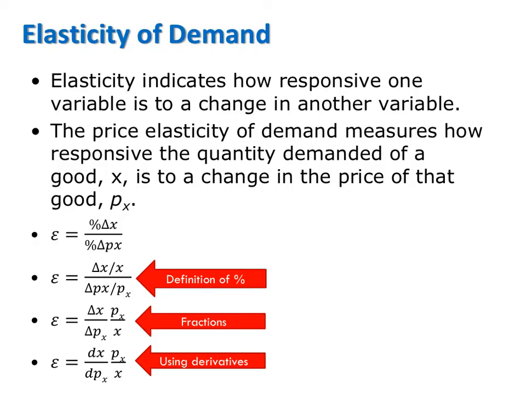Elasticity of demand — also called price elasticity of demand or own price elasticity of demand — similarly predicts how the quantity demanded of a good will respond when its price changes. However, unlike the derivative of demand with respect to own price, elasticity of demand is a units-free measure. It tells us the percentage by which the quantity demanded of one good changes for a percentage change in price. Having a unit-free measure of responsiveness is important, particularly when we're comparing responsiveness across goods with very different prices. For example, a one dollar increase in the price of gasoline is very different than a one dollar increase in the price of an airfare.